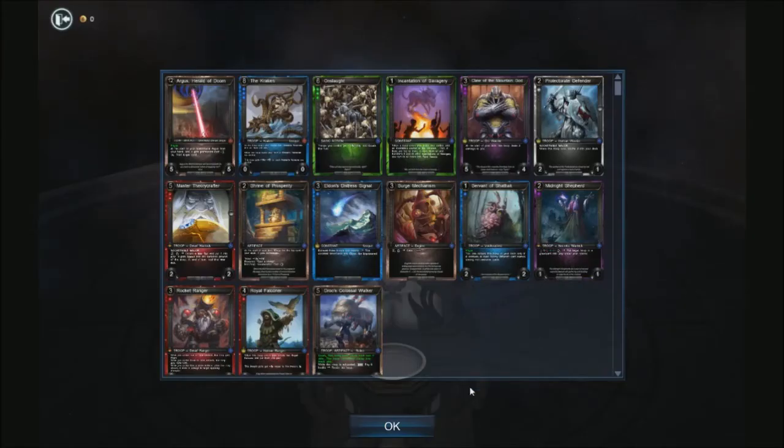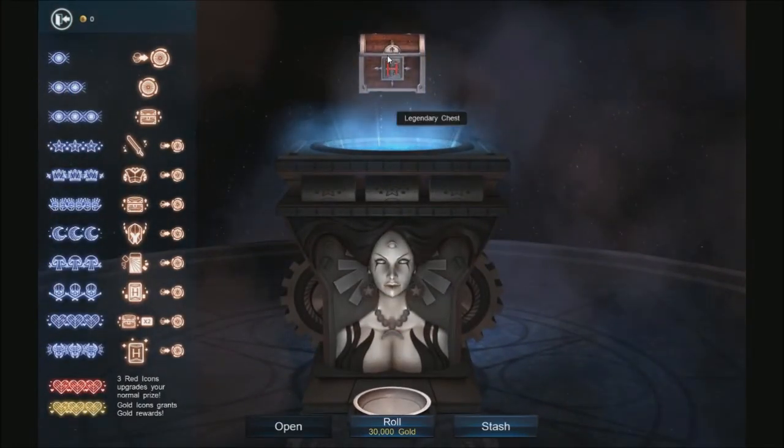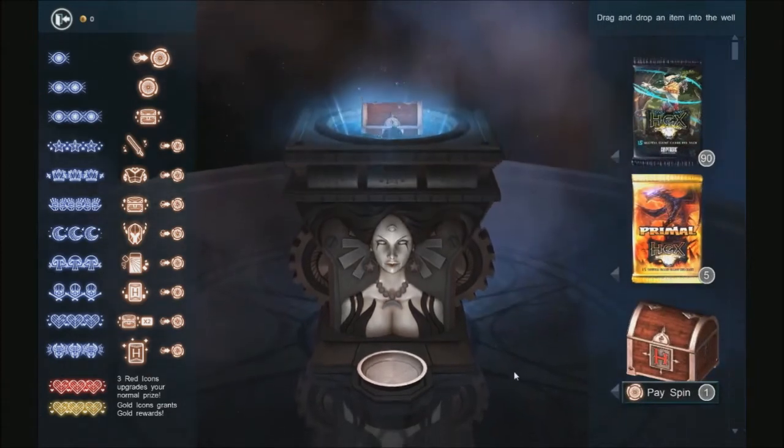Which, good lord, I hope Volcanon's not rare. Ooh, we have a legendary chest as well. Ooh, and have to roll for 3,000 gold. We can't open it yet, so we'll go ahead and put that sucker in the stash.